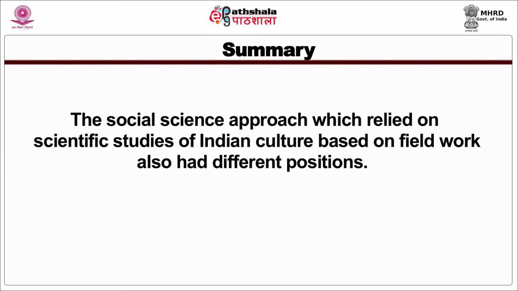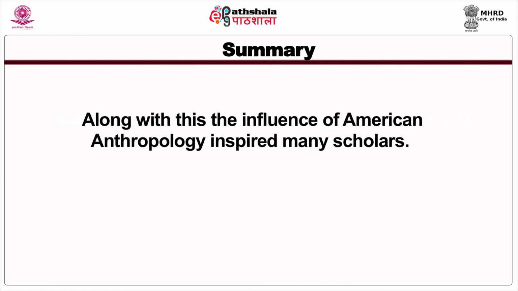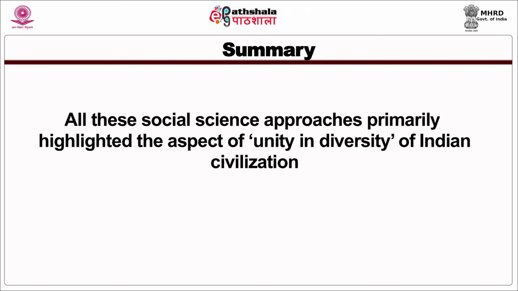The social science approach, which relied on scientific studies of Indian culture based on fieldwork, also had different positions. Indian culture was studied through comparative historical methods. Along with this, the influence of American anthropology inspired many scholars. The structuralist perspective and modernization paradigm were other strands of the social science approach. All these social science approaches primarily highlighted the aspect of unity in diversity of Indian civilization.